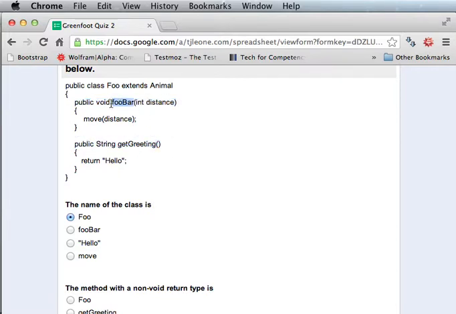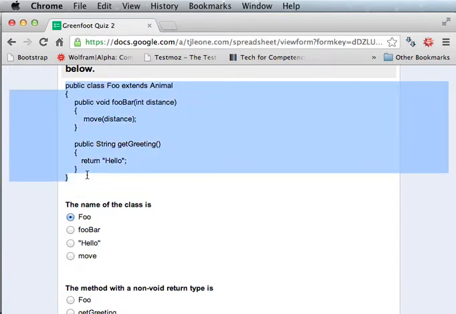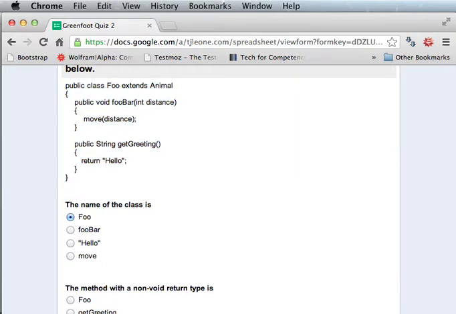Okay, so for fooBar, we see the return type is void, and for getGreeting, we see the return type is String. Let's actually add this class in just so you can see.